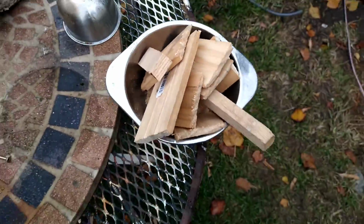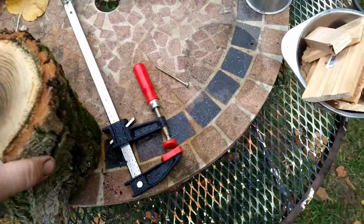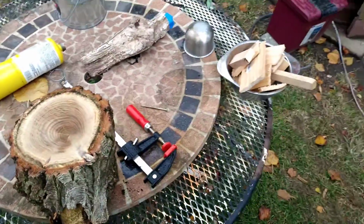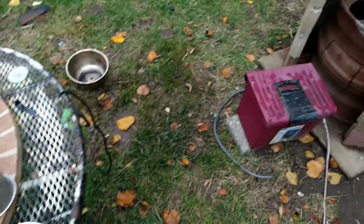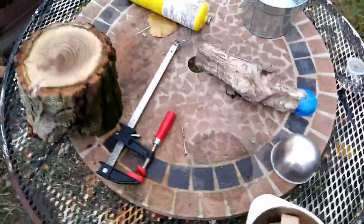So the Variac will allow me some control over the 200 watt pump and basically give me all the different ranges so I can figure out temperatures and pressures and times of burn and all different experiments. We're going to do some other ones I thought of that are way more interesting than this, but I have to focus on one step of the process at a time, so we're going to do that.